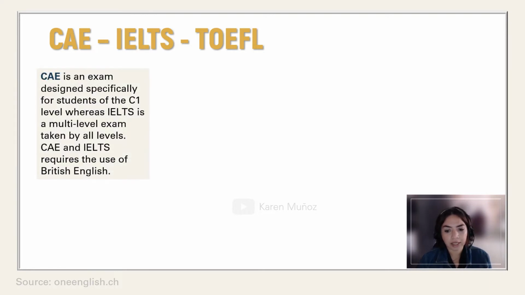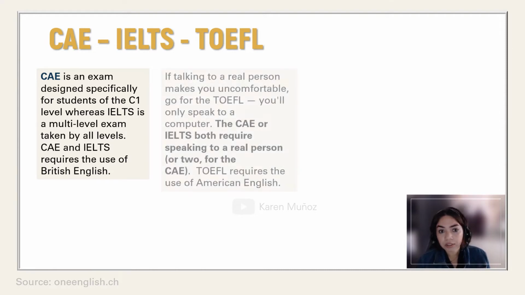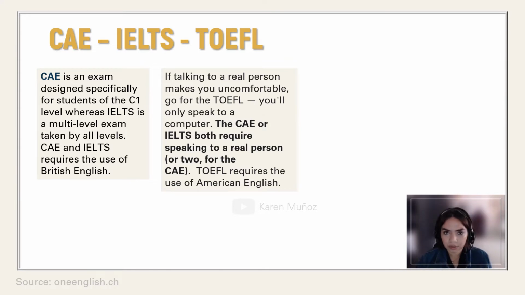CAE is an exam designed specifically for students of the C1 level, whereas IELTS is a multi-level exam taken by all levels. CAE and IELTS require the use of British English. But if talking to a real person makes you uncomfortable, go for the TOEFL. You'll only speak to a computer. The CAE or IELTS both require speaking to a real person. TOEFL requires the use of American English.